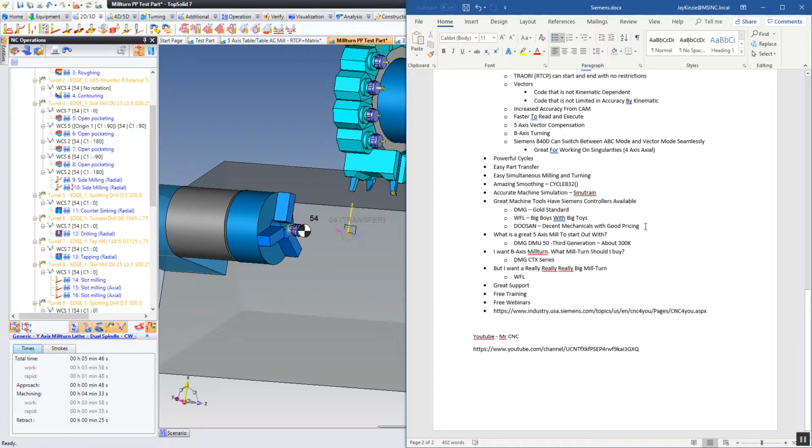There's lots of little machine tool companies now. I would ask whoever your favorite supplier is, do you offer Siemens 840D? If I bought a machine, would you fit an 840D on it for me? A lot of times they'll just say yes. So I would definitely start off by going that route.